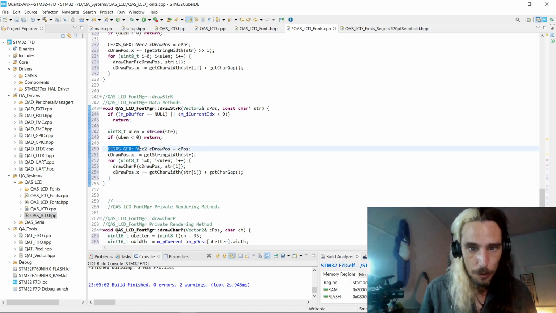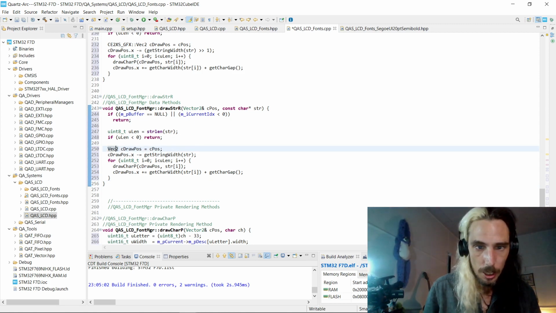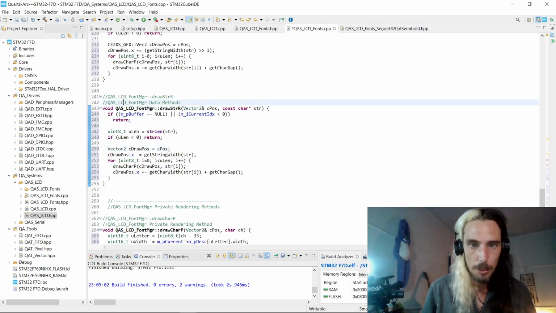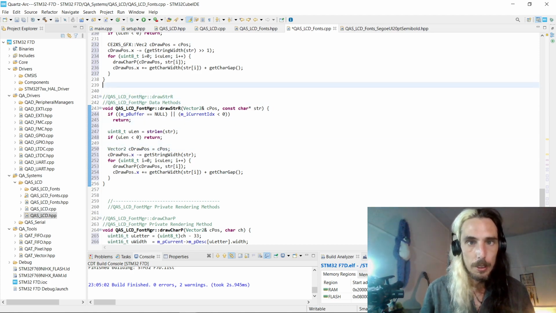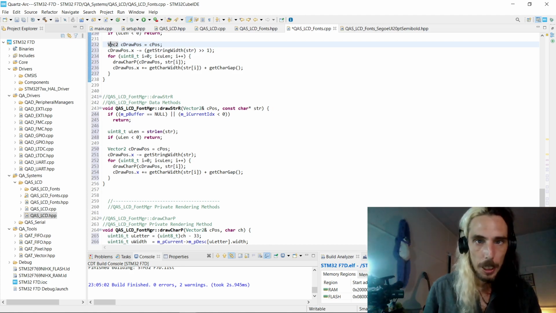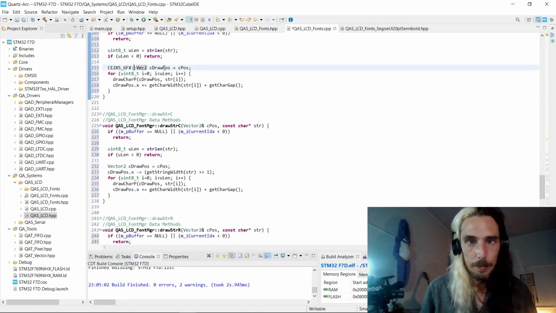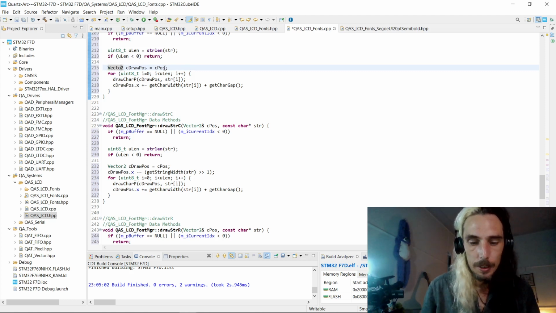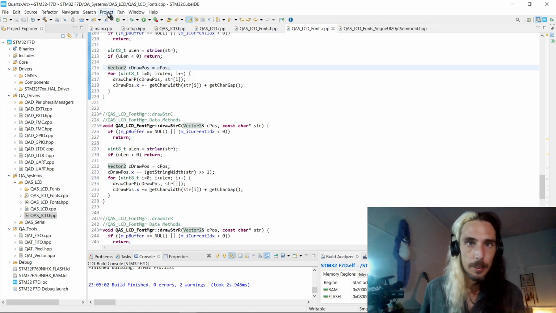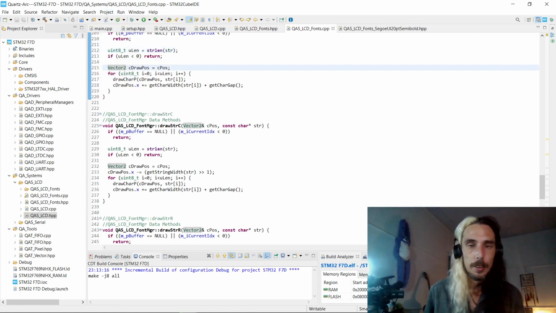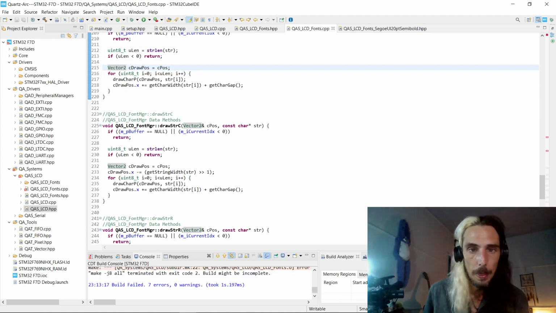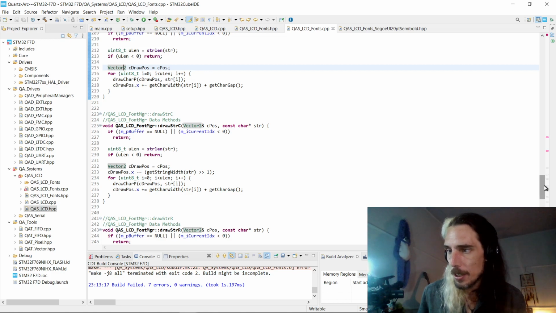So there's a few things that will need to be changed here based on the differences between the code base I've just copied this stuff from. Seven errors. What do we got?